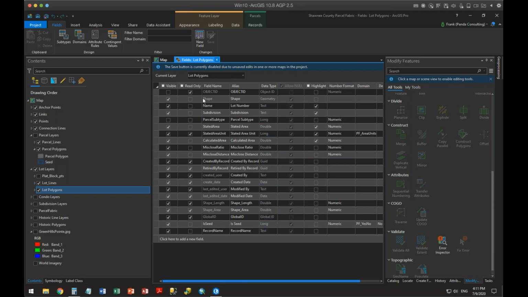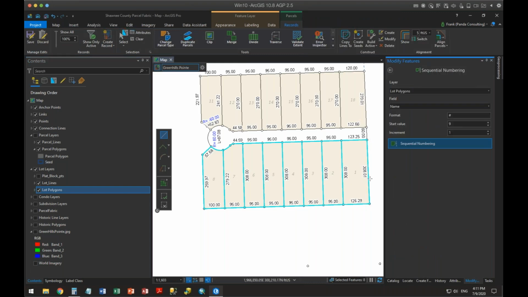No, they really don't have anything in here. But I wonder whether you could use this sequential numbering against a long integer field rather than a string. We'll have to test that to see. I don't know. It might. Steve also has a question. Sometimes our lot numbers have letters, for example, 1A or 2B. How do I add these?